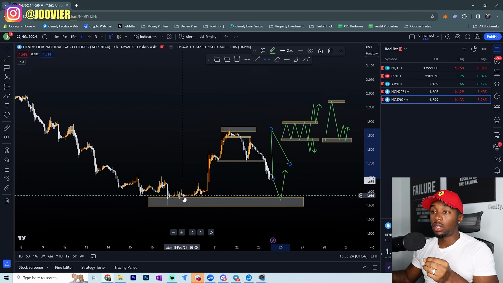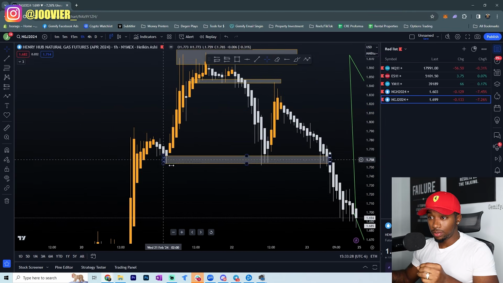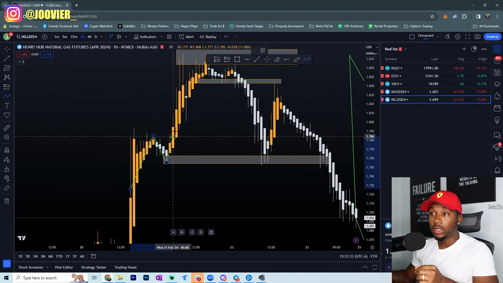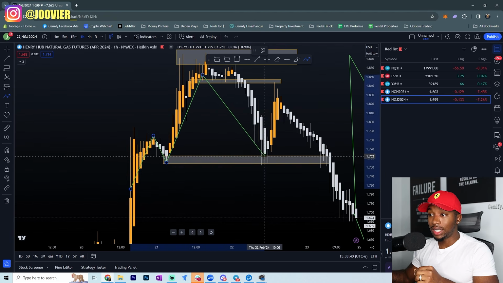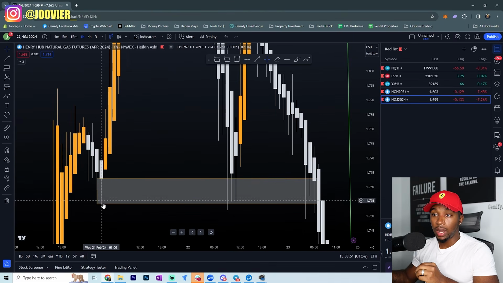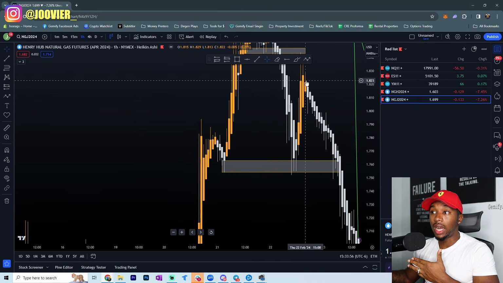Now, the next thing that I would look for would be something literally like this, where we have one floor, one part where we see price came up, then it came down, and we see a huge rejection off of it. This is a huge rejection to the upside. I would have drawn my box right here, waited for price to come back down as it did right here, and then I'd be able to buy off of this zone right here. So I'm looking for zones where price comes down into an area and has a huge rejection off of it. I'm drawing my box exactly how I showed you guys from the body to the wick. And then I'm waiting for price to come back down into that zone and I'm catching buys off of that zone.